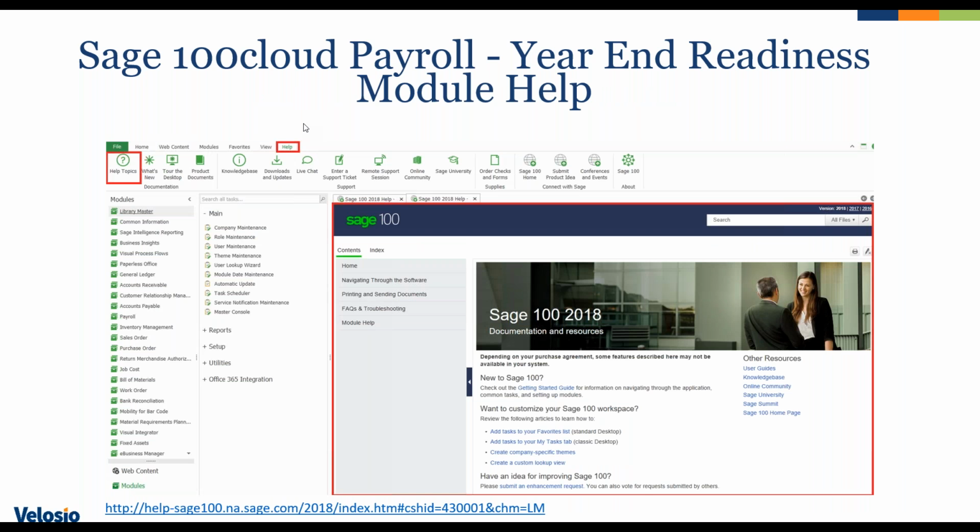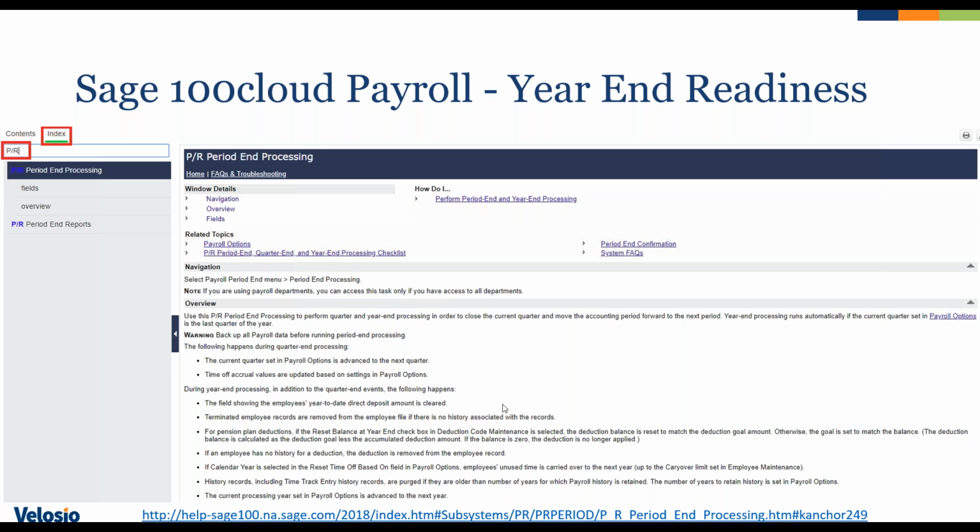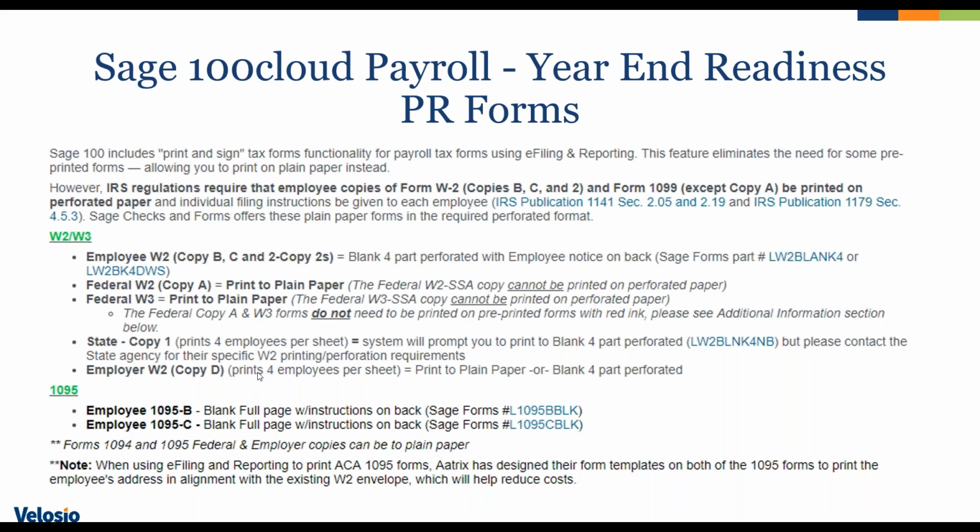If you're in the launcher, if you're in Sage 100cloud directly, you can click on help and go into help topics, and then do a search on PR period end, and it'll come up with some internal help, like for example, documentation and resources. It will take you directly to some help topics related to payroll. And these are basically the same screens that you get into if you use the F1 button to go into help when you're in the fields and data entry. So as I said, Sage has done a pretty good job. They're increasing their availability of online help resources. Some of the links might even take you to YouTube videos if you follow them.